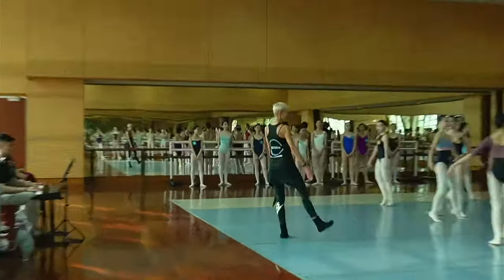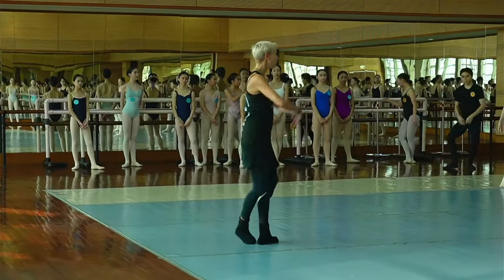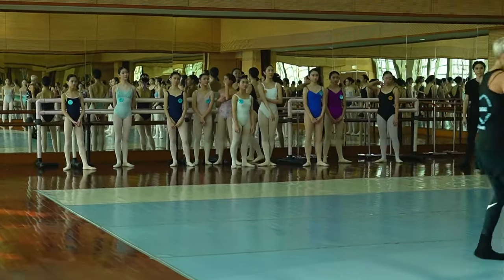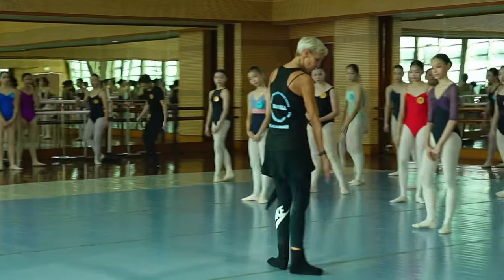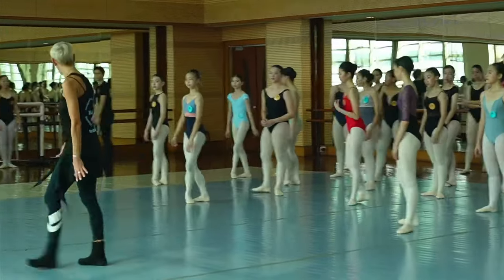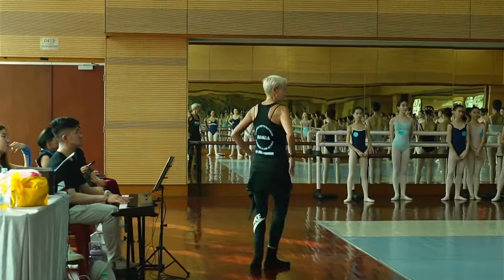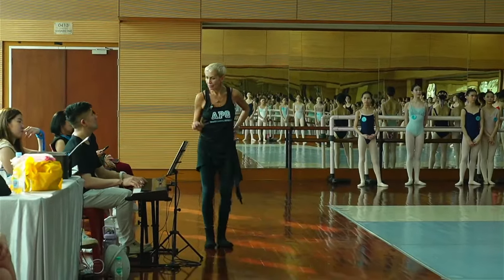Guys, this is assemblée and the cut, land, assemblée and the cut. Glissade is not this, yeah? It's just one foot you move, one foot each time, yeah? One more time. More clear, I have to see when you land where you are, and faster.